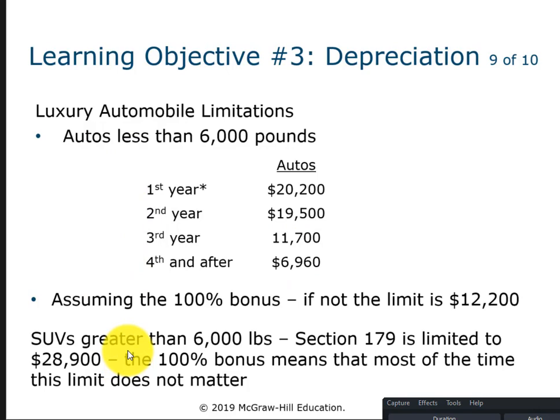If it's an SUV or truck that's more than 6,000 pounds, if you use Section 179, it's limited to $28,900, not the limit we gave you earlier for just this type of asset. But the 100% bonus saves us and allows us to deduct the whole amount we paid for an SUV over 6,000 pounds. So still a very big benefit for buying a big vehicle. Okay, not much, you might say, encouraging small, light, gas-efficient vehicles. We're talking about basically a benefit for big vehicles. It was typically thought that they would be American vehicles and that people would buy American cars and create American jobs, was kind of the rationale.